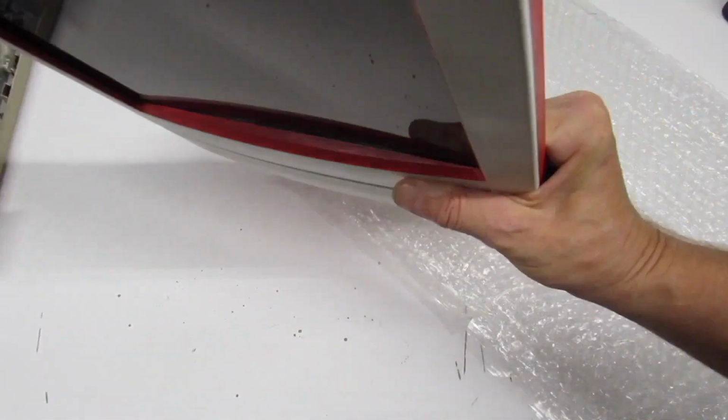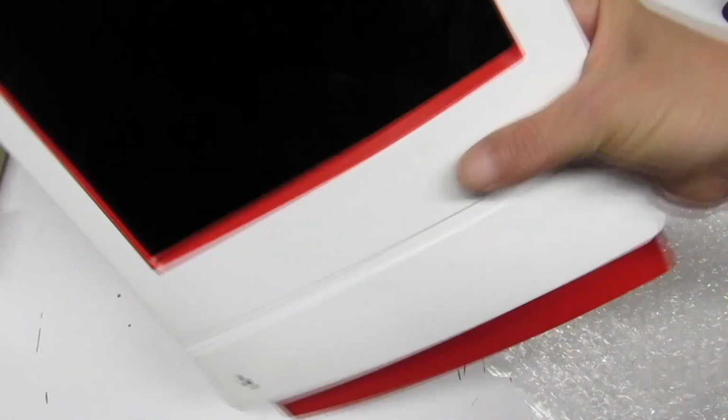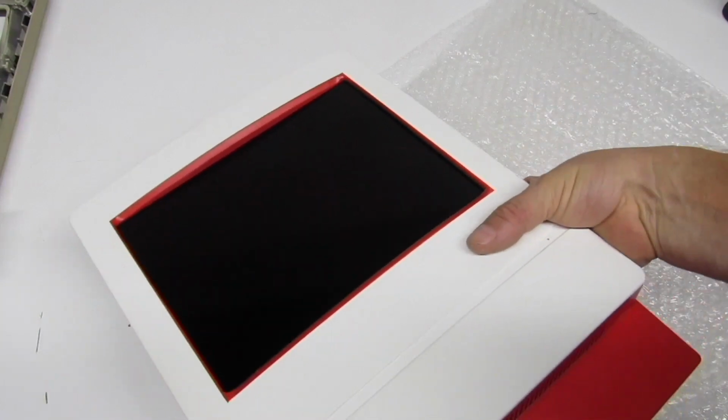Okay, well that's not bad. There is still somewhat of a gap, but you know what? No one's really going to notice that. I mean, it's really dark in there. Yeah, I like the way that fit came out.